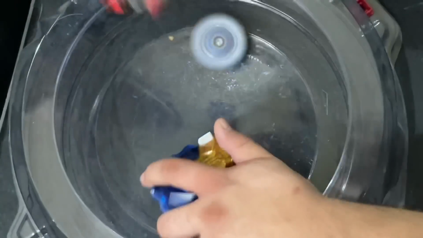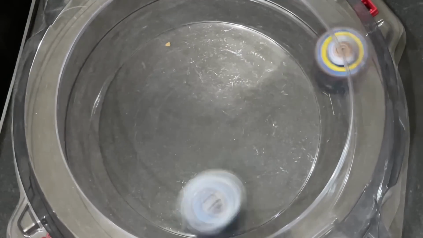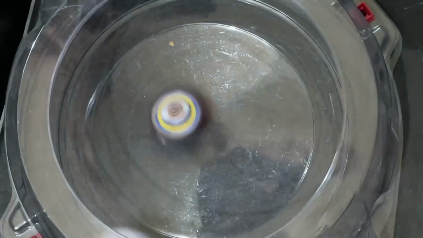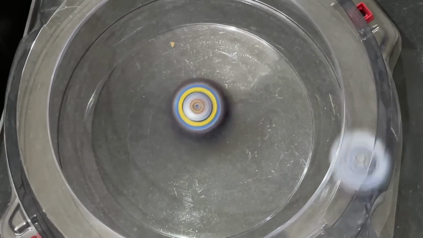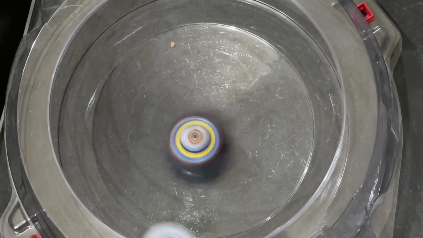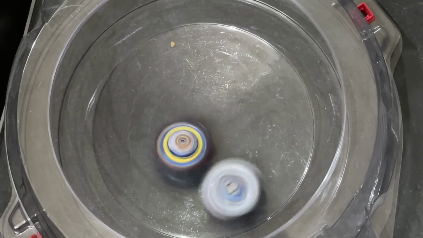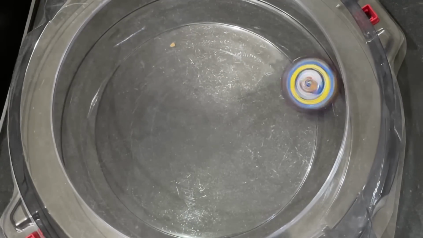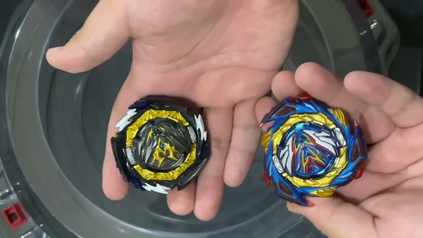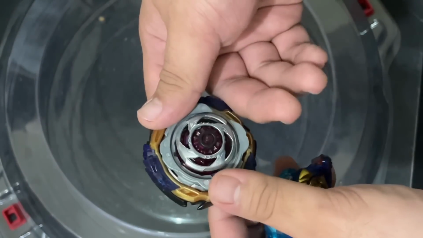3, 2, 1, go. Test battle: Savior Valkyrie versus Dynamite Belial, F Gear, Nexus.